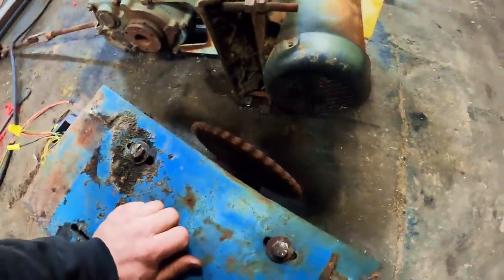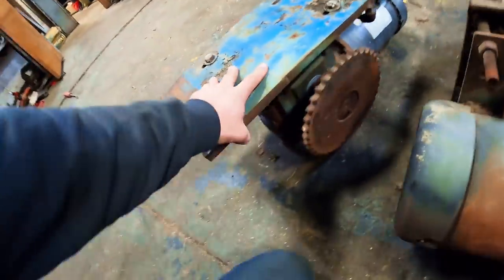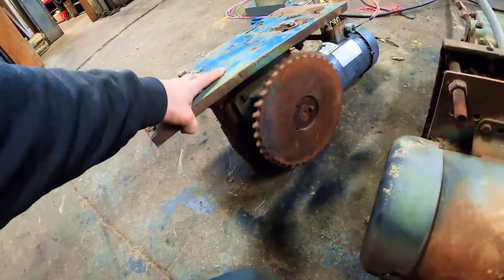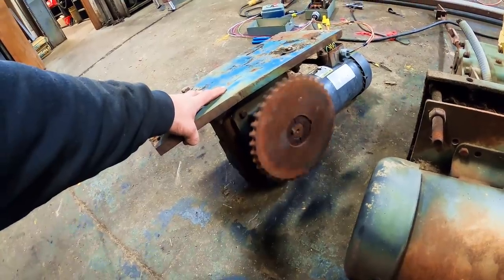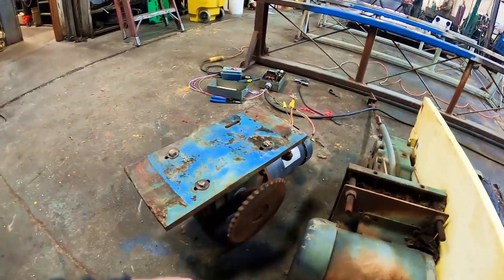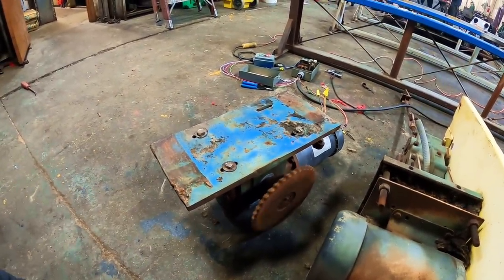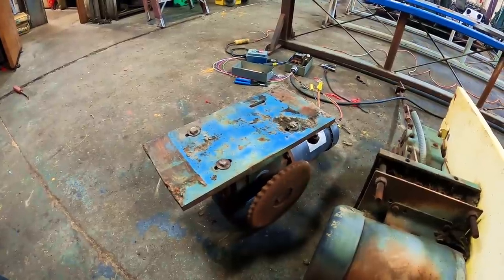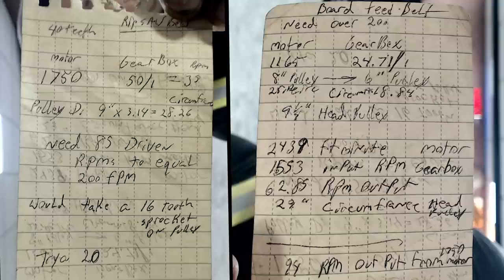It's been set outside for a good while in the weather. It spins a little slow. It's 50 to 1. The motor's running 1750 RPM and the gearbox is 50 to 1. I don't know what that puts our grand total at. Let's do some quick hillbilly ingenuity.